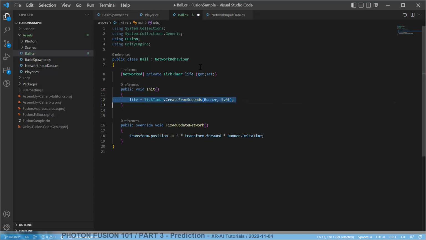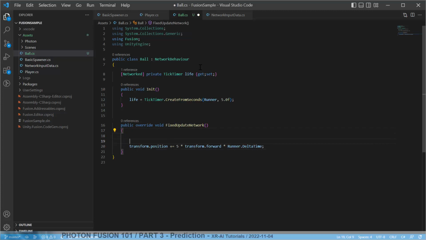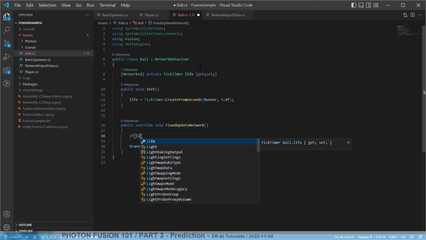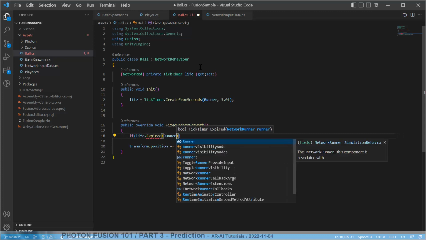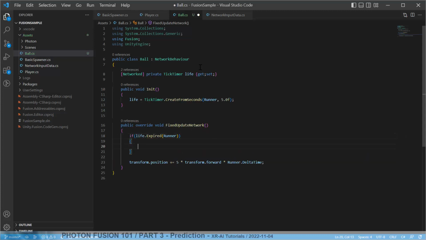So this will now tick exactly 5 seconds, and we can add to our fixed update that in case the thing is expired, if life.expired on the runner, then we despawn.